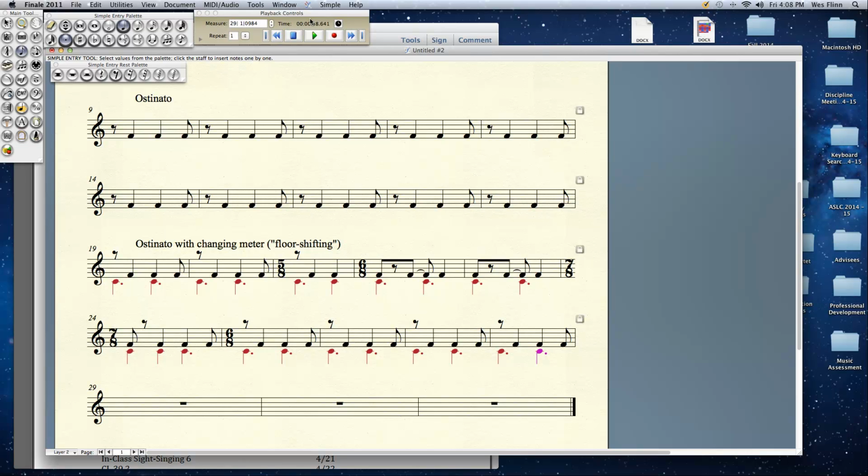All right, next time we're going to look at metric modulation, which is exactly as much fun as it sounds, as well as the idea of additive rhythm or building rhythm out of a rhythmic cell and using that to dictate kind of like a small, large thing, and other types of notation.